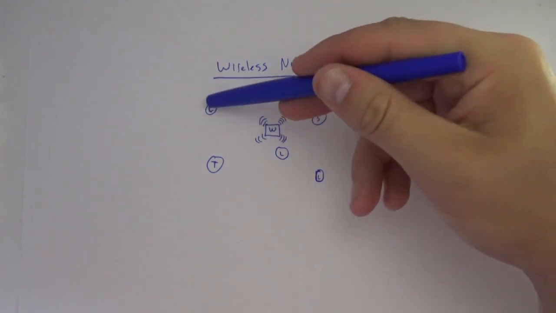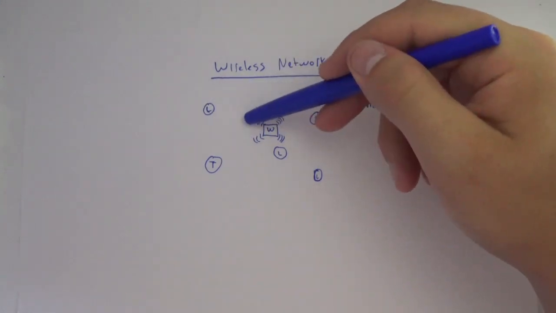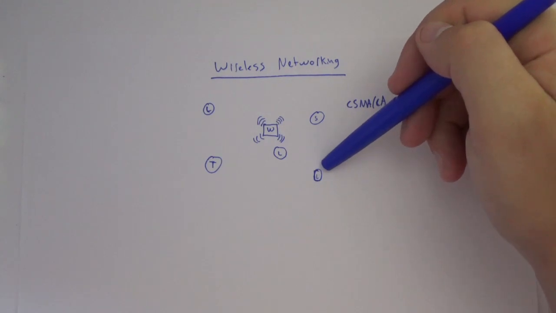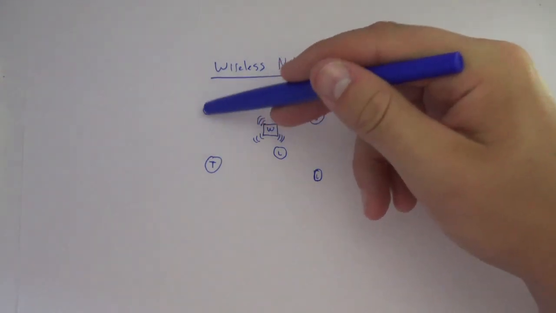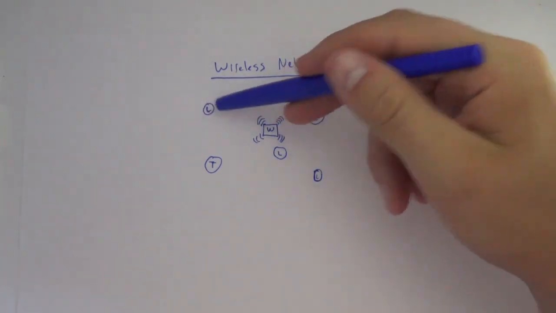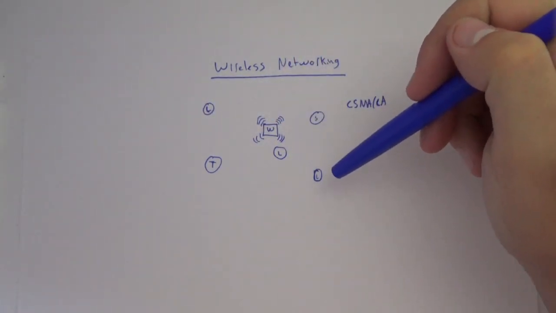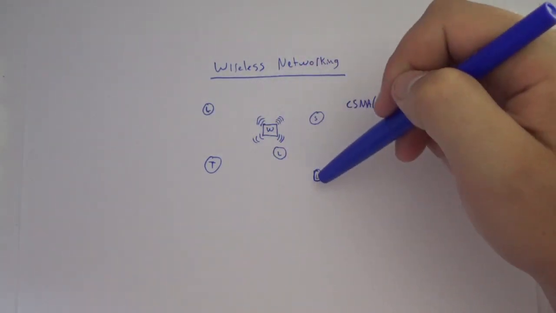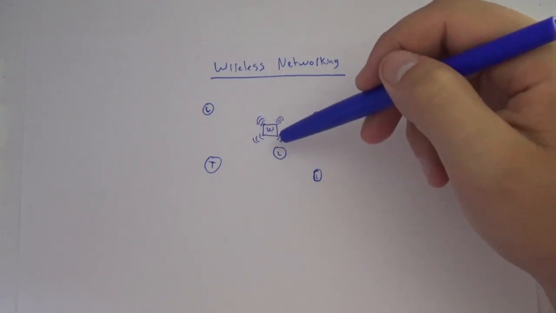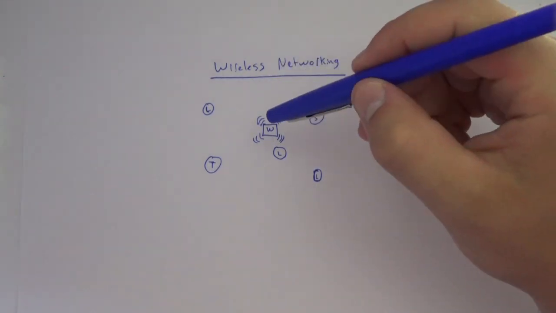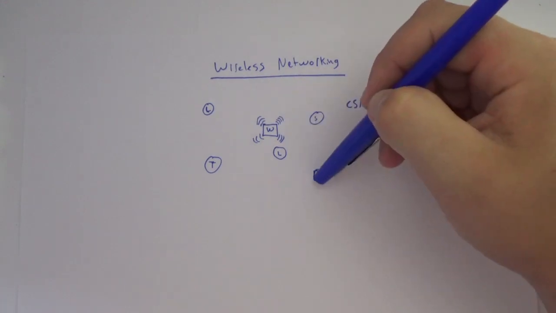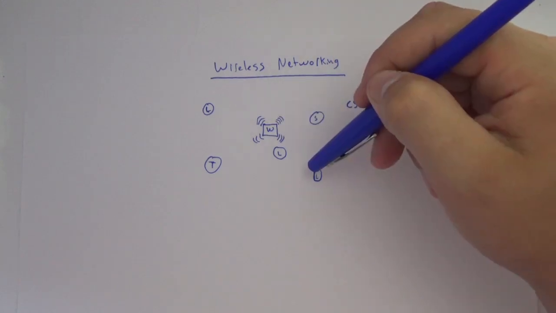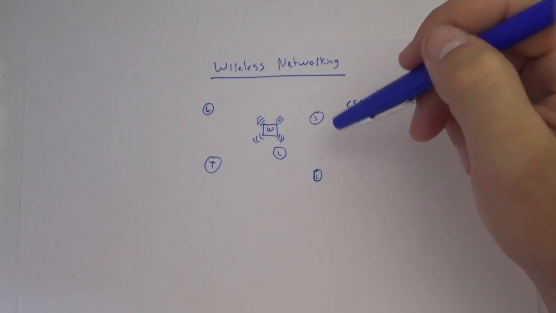But let's just say that this guy is at the far range of this wireless access point, and this guy is at the opposite far range of the wireless access point, which means that a signal from this laptop is not going to get close enough to this laptop for it to sense it, and vice versa. These two laptops are in what we call the hidden device problem. In other words, these two devices can't sense whether or not they're both talking. So they're both going to start talking because neither one thinks that the other is talking, and the wireless device is then going to get transmission from both of them. Now that becomes quite a bit of a problem because the wireless device can't instruct them to stop talking so that they can take their turns.